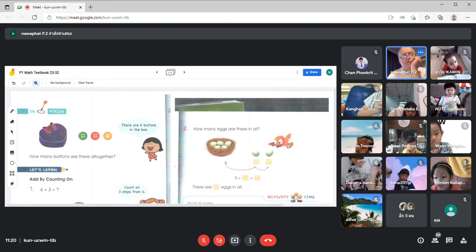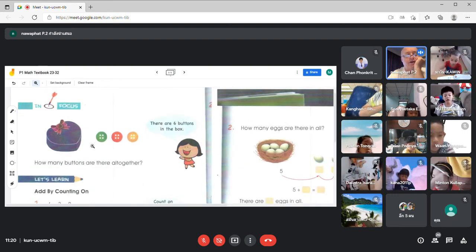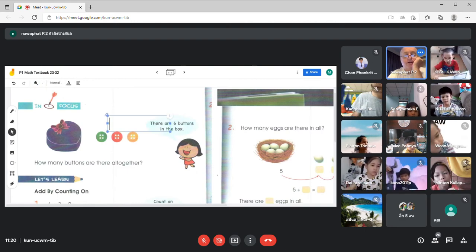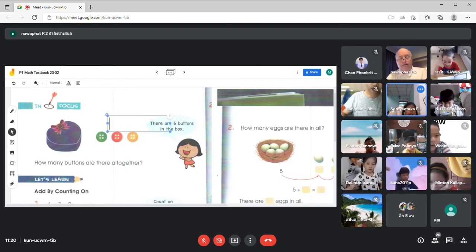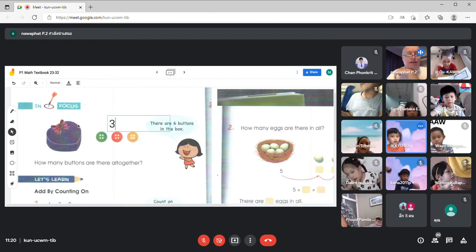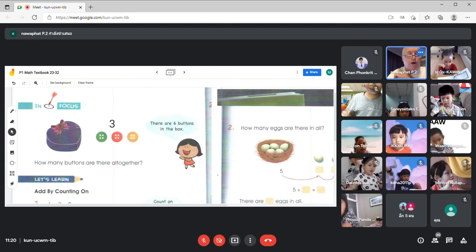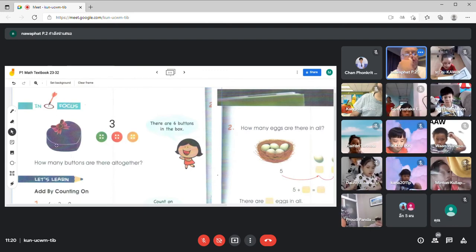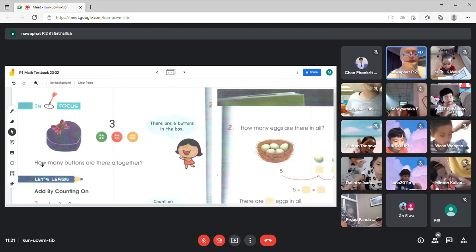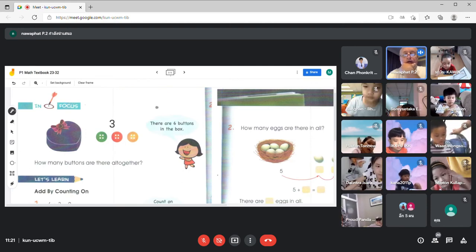How many buttons are here? How many buttons are there? Three. Oops, three, you're right. But that's not a button. That's a box in the shape of a heart. So are there three buttons? Wait. There's more information. Okay, what does it say here?